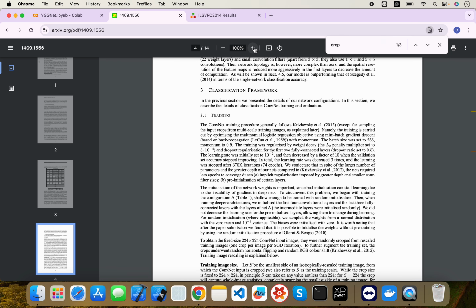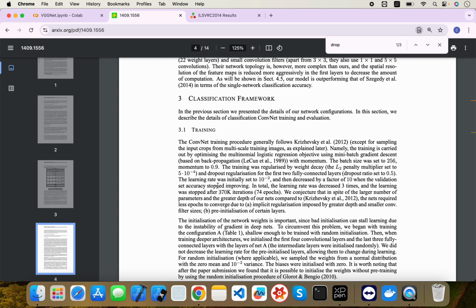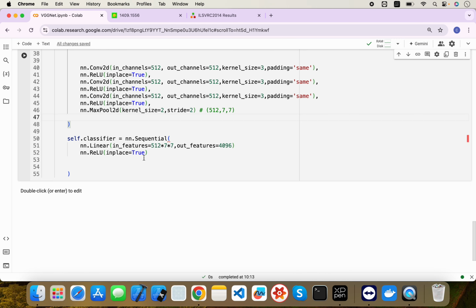Let me zoom in a little bit. They are mentioning dropout regularization for the first two fully connected layers. Training was regularized by weight decay, which is an L2 regularizer, and dropout regularization for the first two fully connected layers, right? So we have basically three fully connected layers, and this is the first of them.